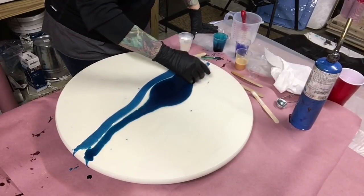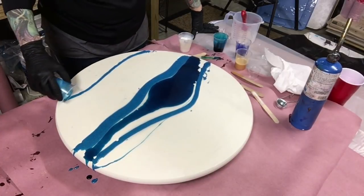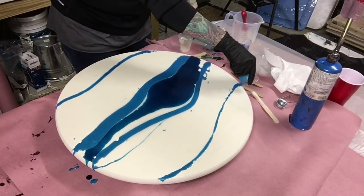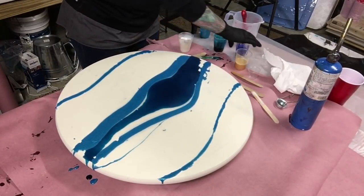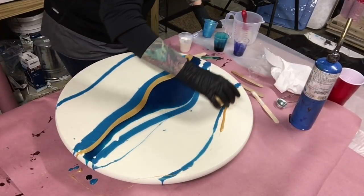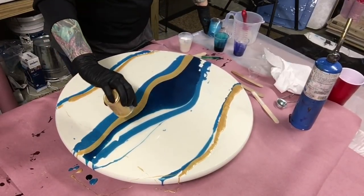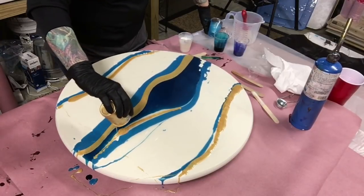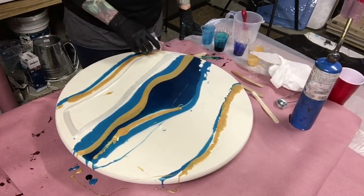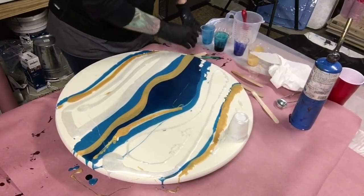So this is my, actually, this is my teal, believe it or not. I think next time I use a half a drop, as dark as that was. And now I'm going to use my light blue, or medium blue, I should say. And just randomly pouring it on there wherever I think it will look good. I'm going to blow dry this, and when I do, they're all going to run together anyway. I like that effect. You can actually leave it the way it is. You don't have to blow dry it.